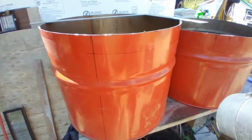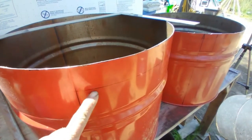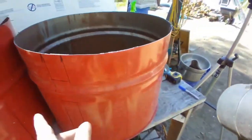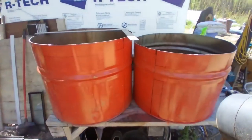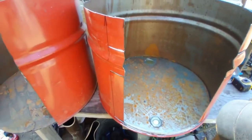All right, I don't know how well you can see this or not, but I got her marked out. So we're going to leave this piece here. Cut that out. Cut this here. Make a flappy do there. Cut there. Ready? Time to cut. And voila! All right, we got this one cut out.